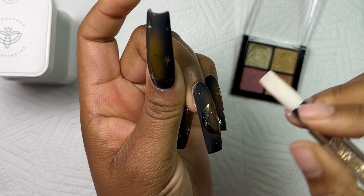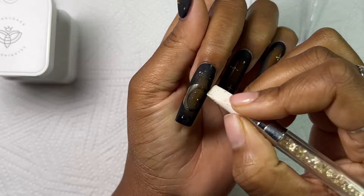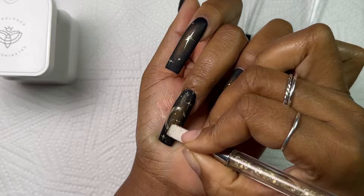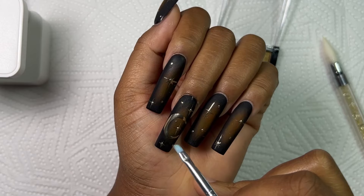On the middle nail I wanted a little more detail, so I created a crescent moon and some stars. I'm going ahead with that silicone tool again, rubbing vigorously to make sure I'm getting a nice shine from that chrome. Once done, I grab my cleanup brush with a little bit of acetone and go around the edges, removing any excess chrome powder from areas I don't want it.